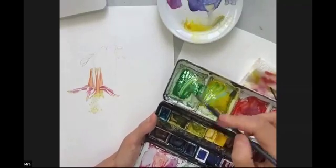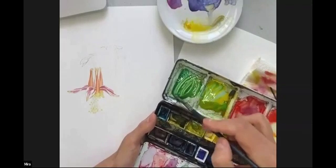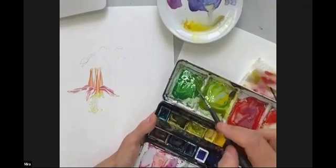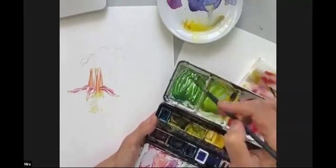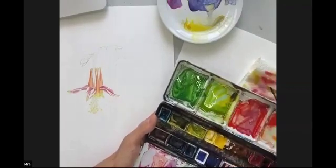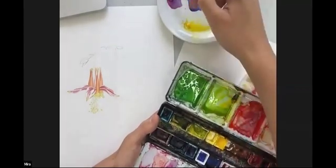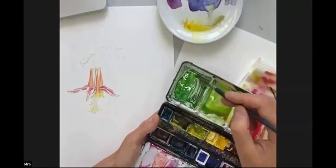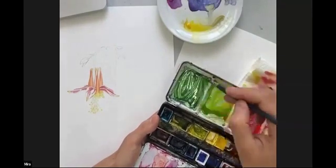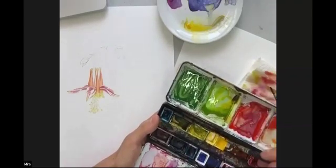I'm adding some yellow to it. I think that's quite a bit. Now I've got a crazy bright green that looks totally unnatural. So I'm actually going to add a little bit of red to my green to dull it. In fact, this is my magenta. That's handier. I think I need even more yellow.